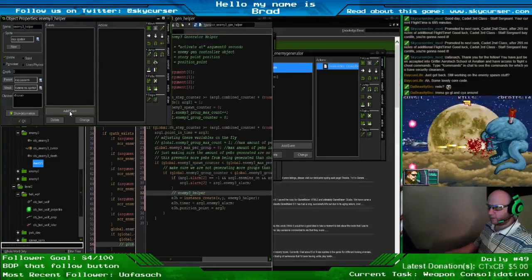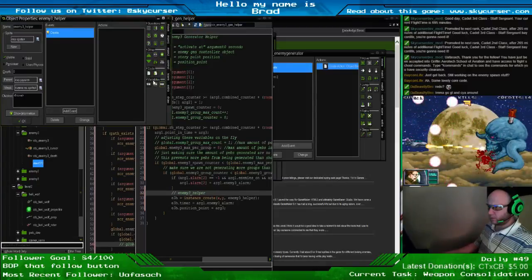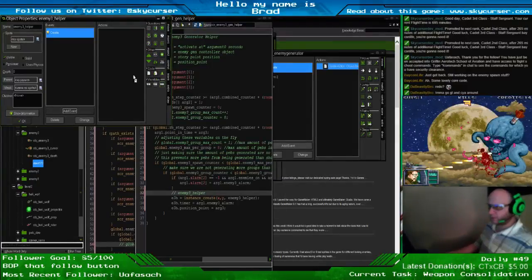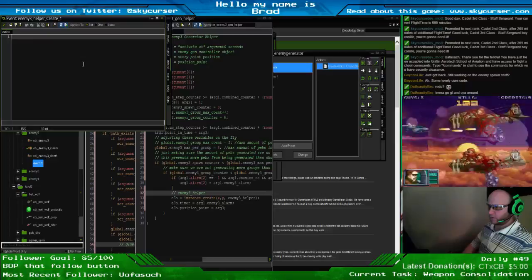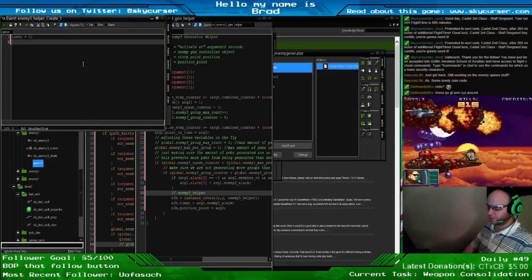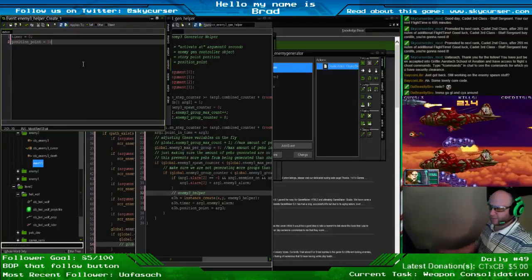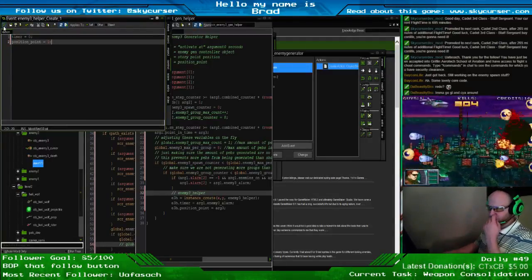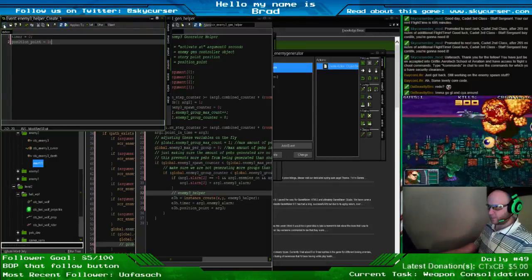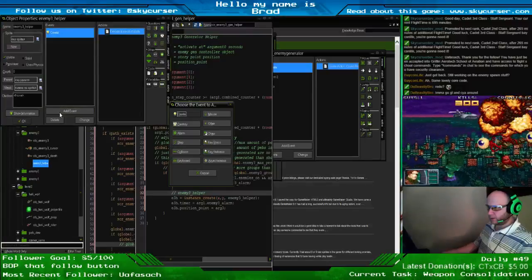It will not have a sprite. It'll have a create event. And we'll drop in an action here. And it'll have a timer, but initially the timer will be 0. It'll have a position point of 0. And then we're going to add a step event.